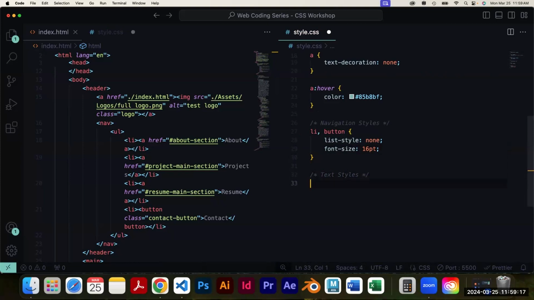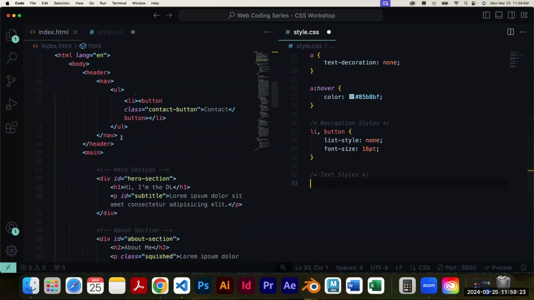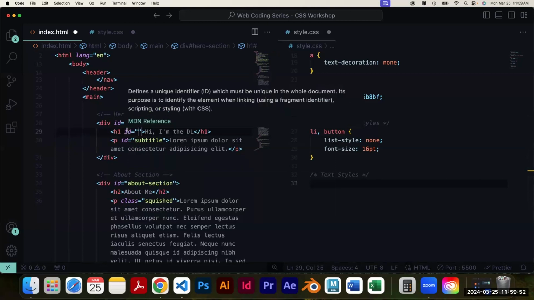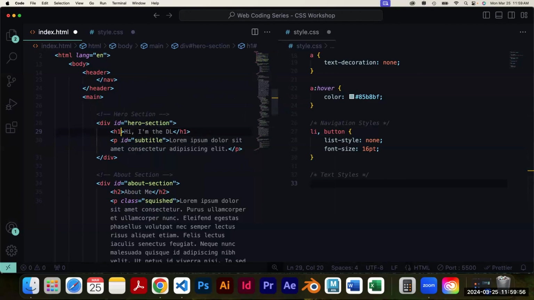Now I want to apply this to all of my H1s. So right now, as I said last week, you should only have one H1 per page. And this is because it's your page title. It's the most important heading. You shouldn't really have competing ones throughout your code. But I'm thinking ahead and saying, oh, I might want to apply this CSS style sheet to multiple different pages. So if I were to specifically target this H1 in a certain way, like with an ID, I would have to make sure that I put the same ID in the other pages as well. So I am just going to select my H1.